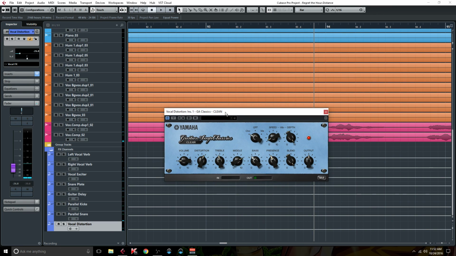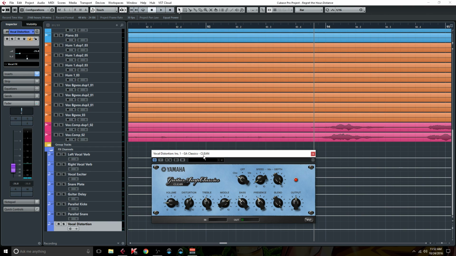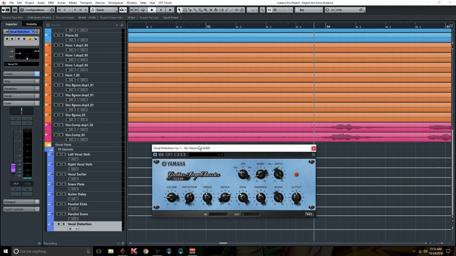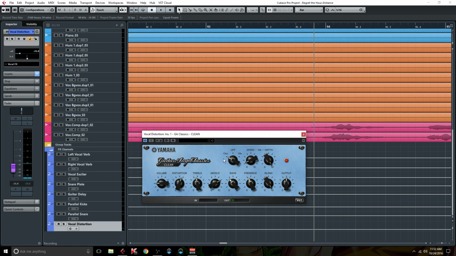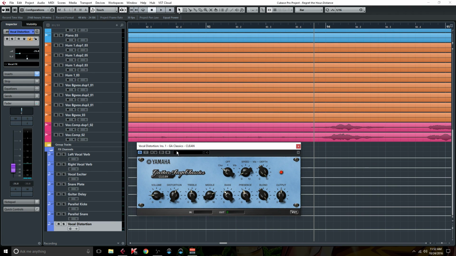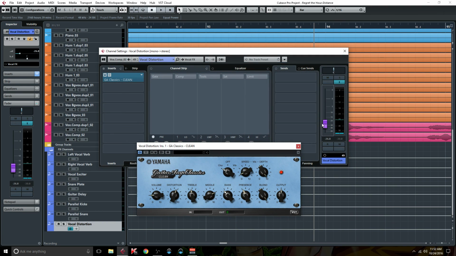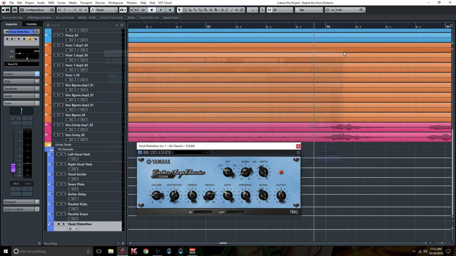Okay, so this is one of my go-to distortions for a vocal, especially since it has this chorus and vibrato. As you can see, I used the chorus on this amp, so I've done a lot of videos on using chorus and different modulation on vocals. So you can probably tell that this is kind of like a 2-in-1 for me on this kind of thing. And I just blend this in ever so subtly. I mean, you could see that this track is hitting minus 30 dB. You can almost barely not even hear it.